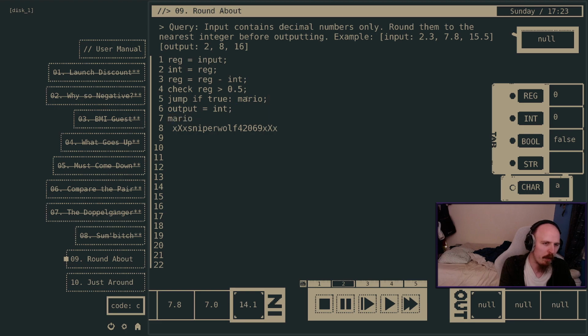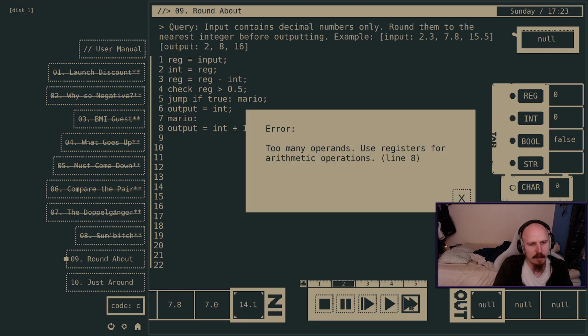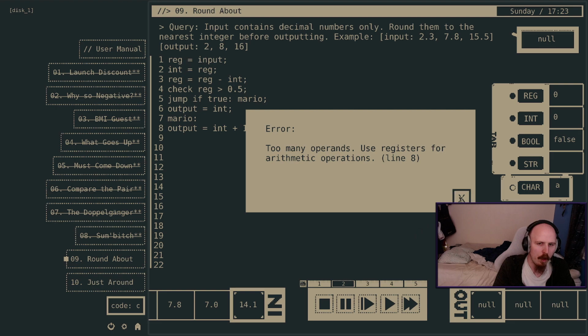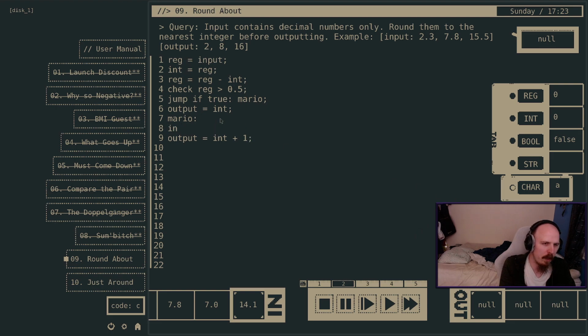Then you do Mario and you do output equals int plus 1? Too many operands, use registers for arithmetic operations. Wait, what? Oh, I'm not allowed to do that, so I have to do int equals int plus 1.